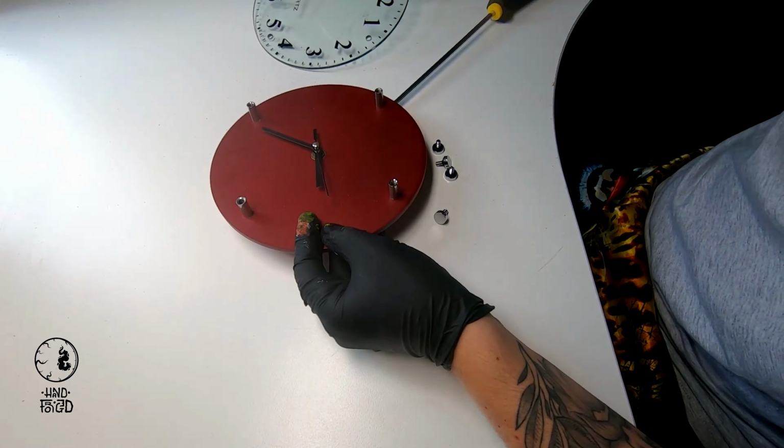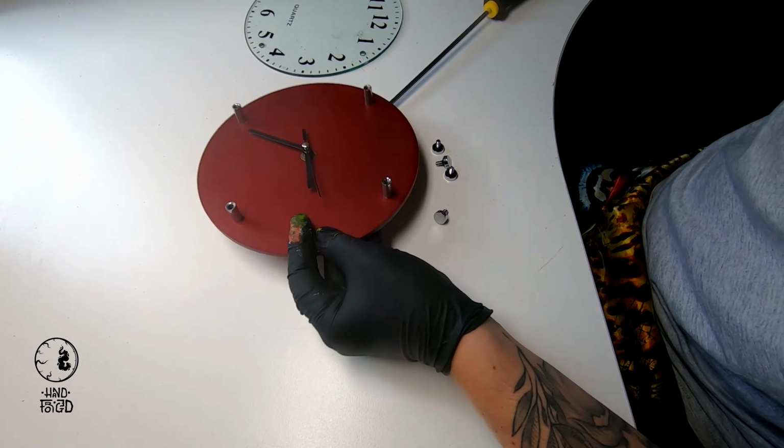With that all sorted, it's time to prep the clock. We've got to pull it apart, sand the base, and slap on a base coat.